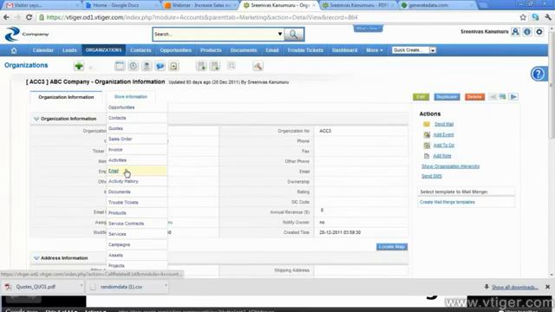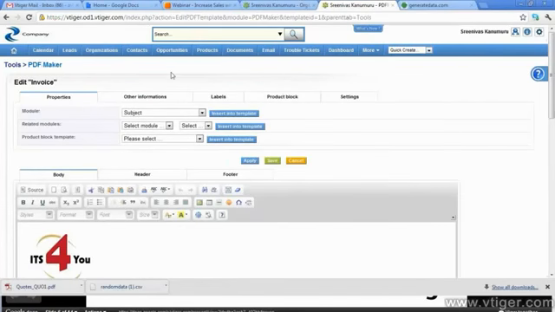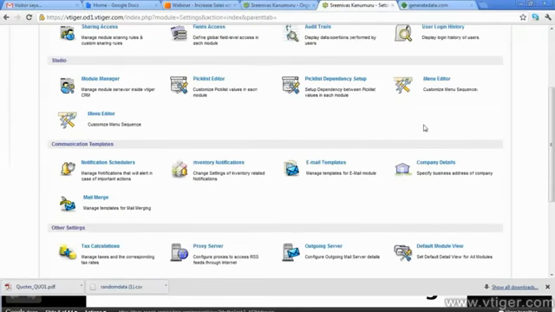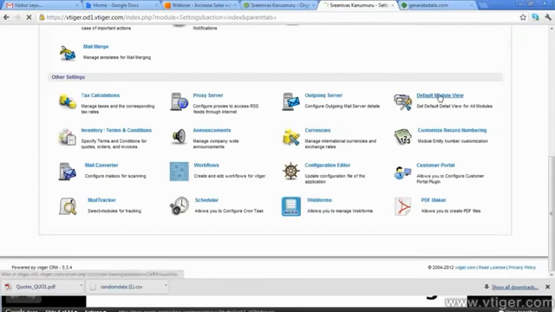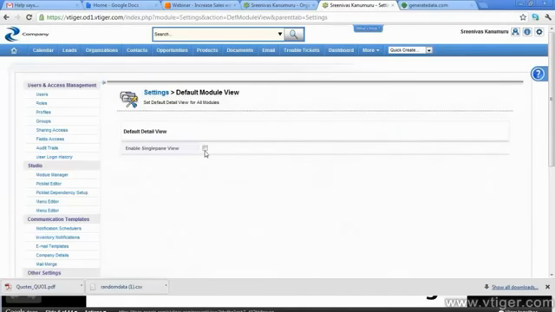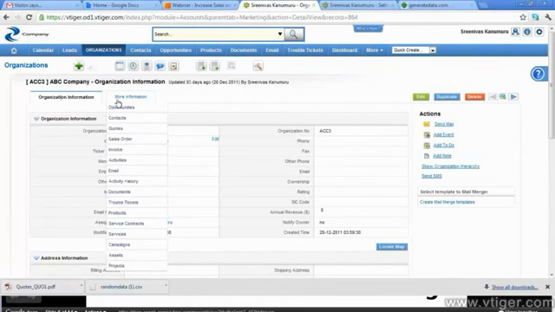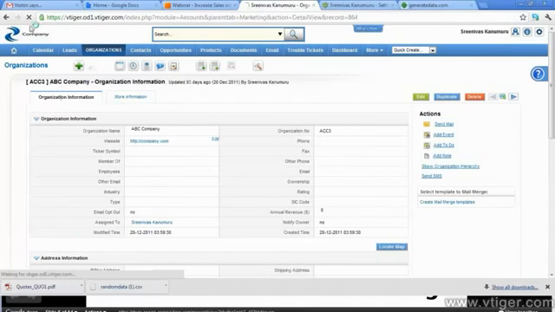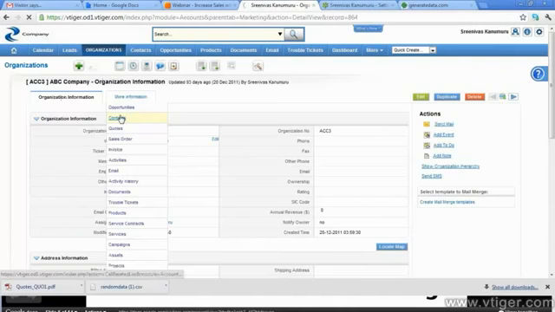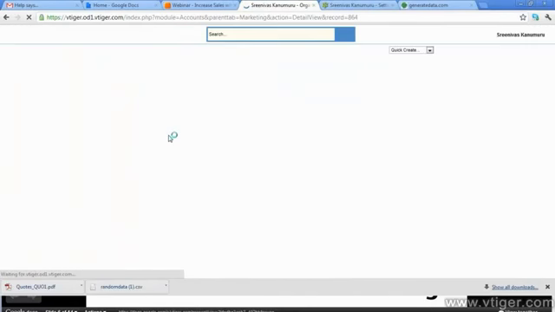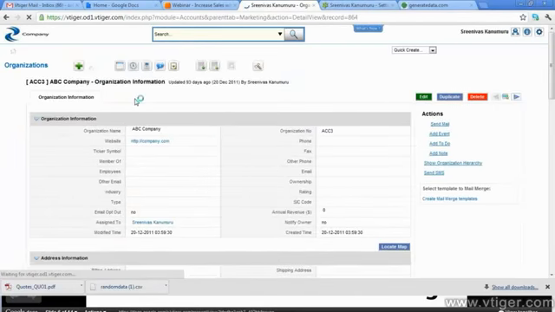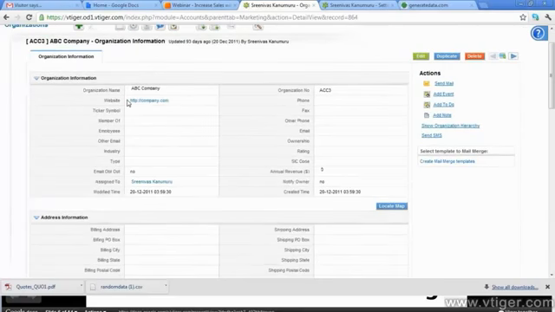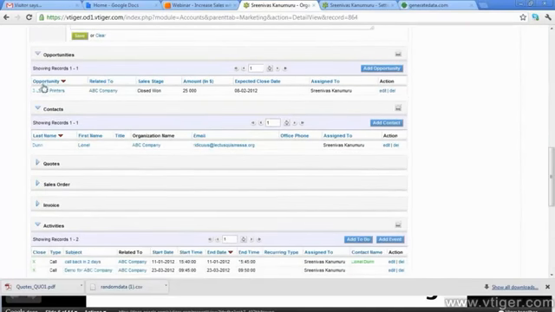And if you prefer to see just one tab, you can even change the view to just show in one tab. You enable the single pane view. And now, if I reload this page, you will see that instead of these two tabs, it will put everything in just one tab. I'm just going to reload this page. Okay, now you see that more information is no longer there, because everything is now just below.